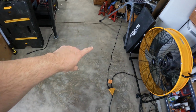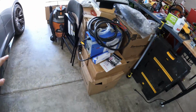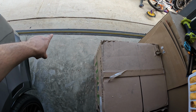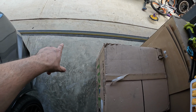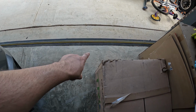Then I'm going to use red edge. They have an edge transition. I'm going to run it all the way down there. And then over here, we're going to run it to about 6 inches in. They say you don't want it right at the edge here. And my garage does dip down as well. I have a lip here, so I can't do it flush with the garage door, which I believe a lot of the installs do. So I'll do about 6 inches in and also do the transition.